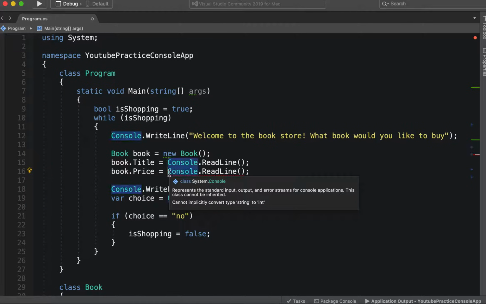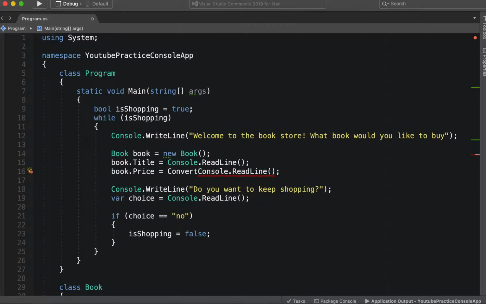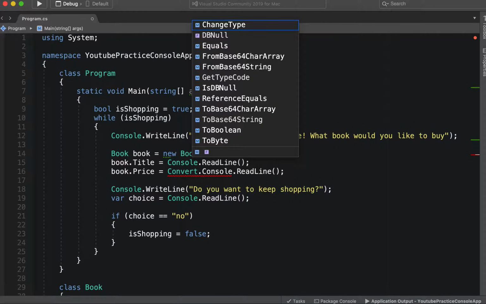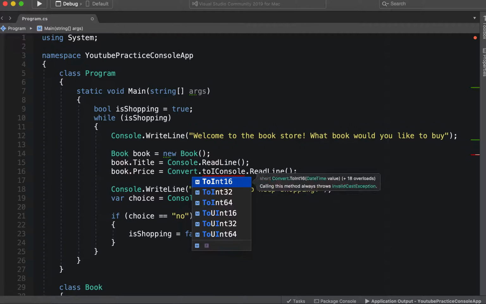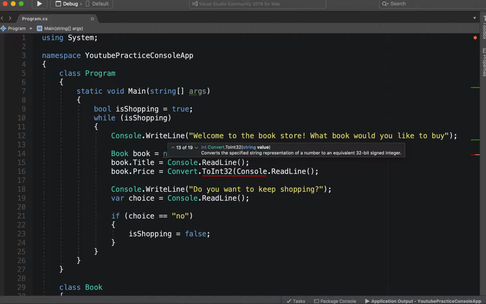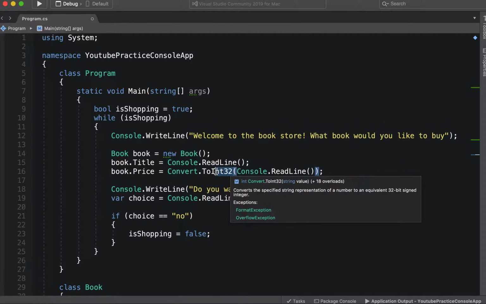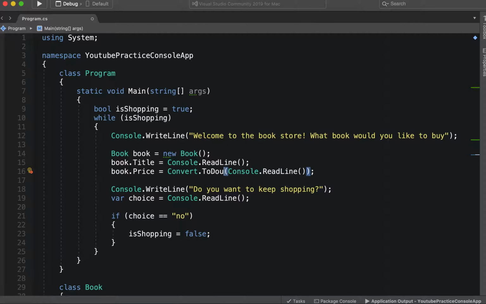We can just go ahead and convert to Int32. Actually, to double. Let's see if we can do that. No. All right, we'll just keep it int then. Okay, so ToInt32.